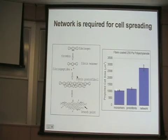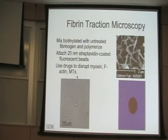So if we put the chemical ligand on an acrylamide gel, if we put either monomers or protofilaments on it, the cells still see it as soft. If we put a three-dimensional network on top of the polyacrylamide gel, they see it as hard. So they're somehow engaging this three-dimensionality. And this also has some consequences in the kind of long-range mechanical sensing that cells might do if you put them on a nonlinear elastic material, which is their normal environment in the body, compared to an elastic material.